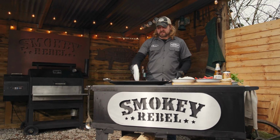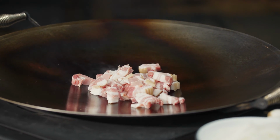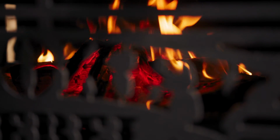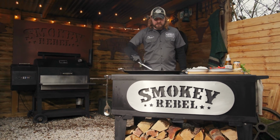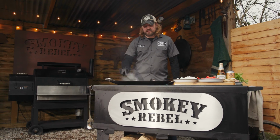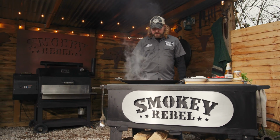We're going to start off with bacon. That's going to give us a lot of grease. Good grease, good fat. We're cooking on wood today, so under here on the Ace, we've got a couple of logs. We're keeping it real. And this ain't going to take long at all because we're running super hot. We'll get that to where we're happy, and then we're going to flick it up around the sides where it's a little bit cooler.